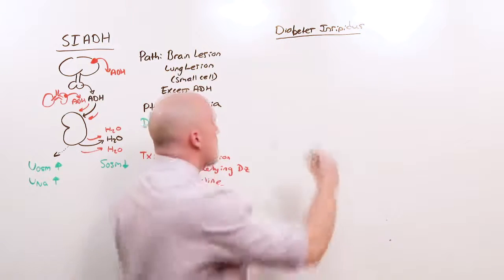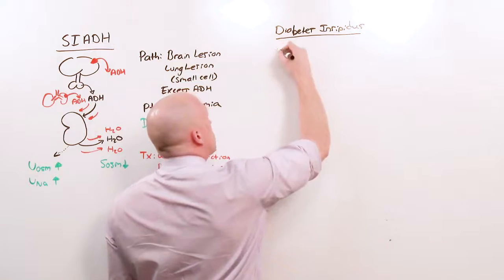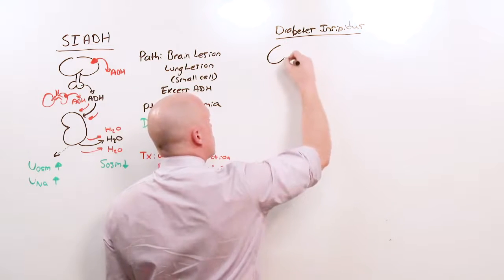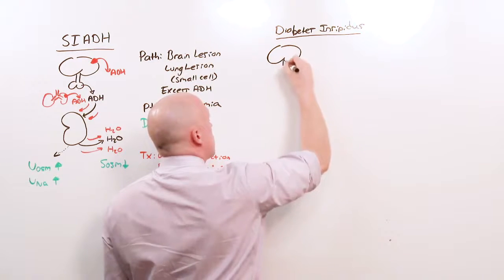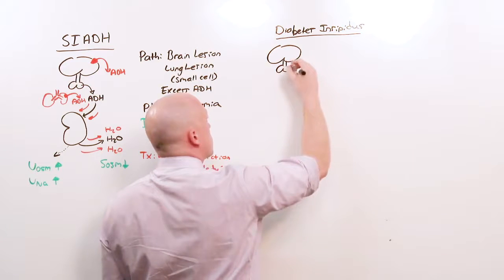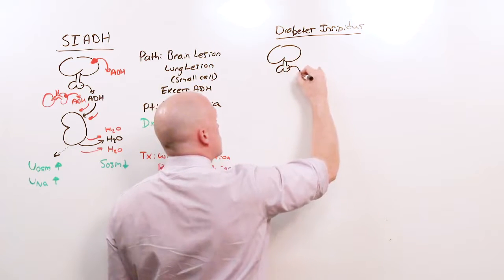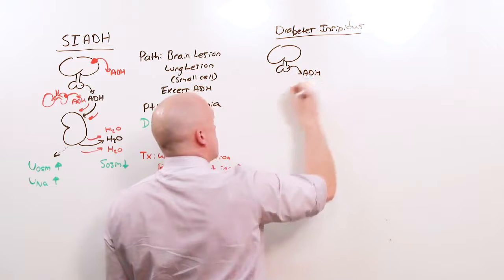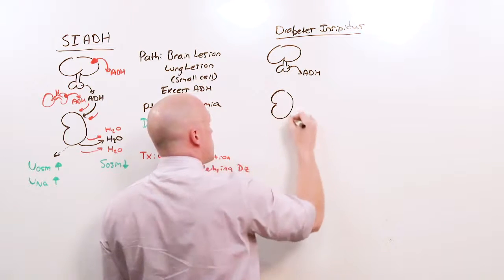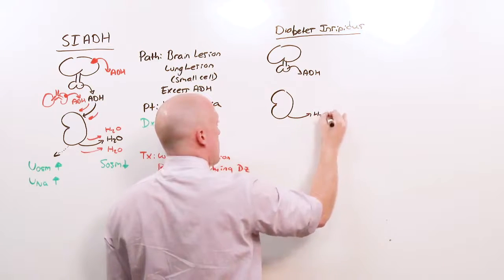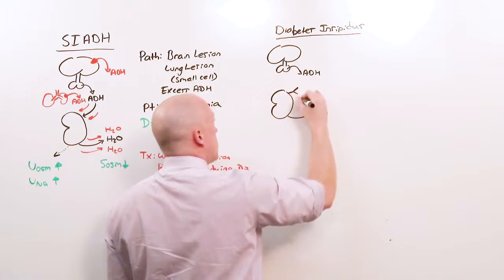The pathology here is going to be based on the same system, right? You had the brain, anterior, posterior pituitary, the posterior pituitary is supposed to secrete ADH, and the kidney is supposed to reabsorb water. Now it does that by activating ADH receptors.